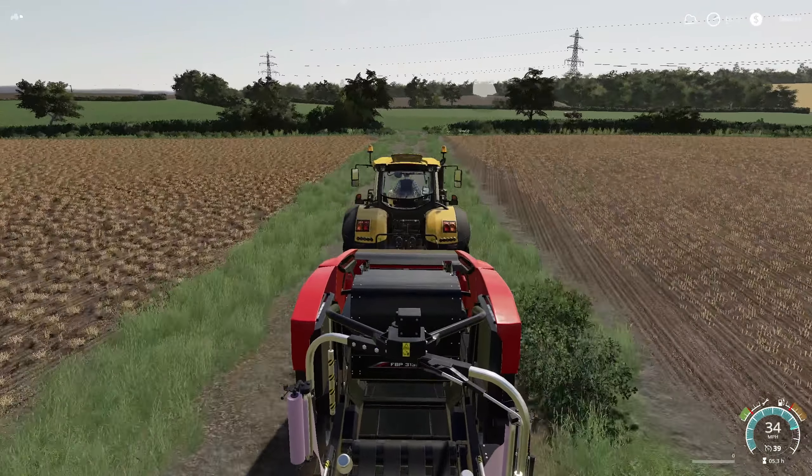Everything looks good — it appears it is working and we are flying. This is going to be 26 miles an hour mowing. I will tell you, mowing this fast with a vehicle that turns with the rear wheels is extremely difficult to handle. When you get to turns, take your time — be easy with it. Don't try to get all race-car-driver with it. First pass is looking good, let's rock!